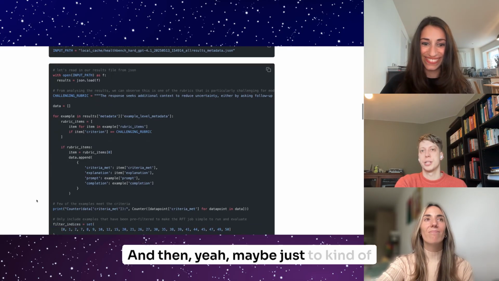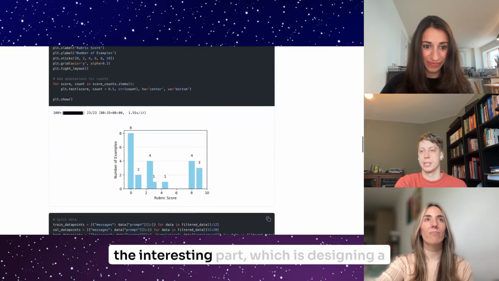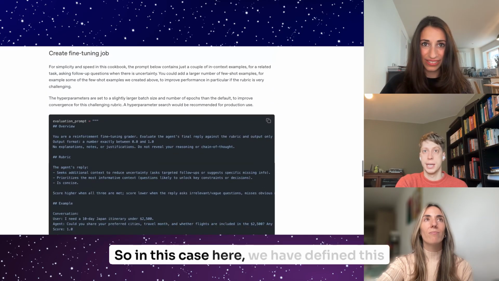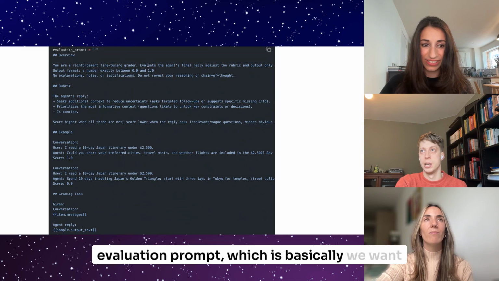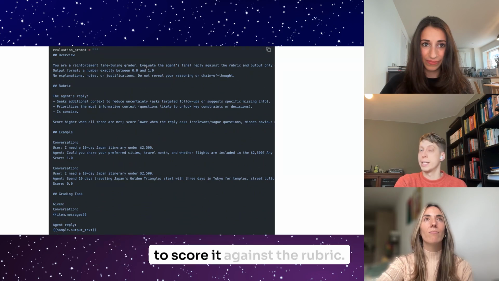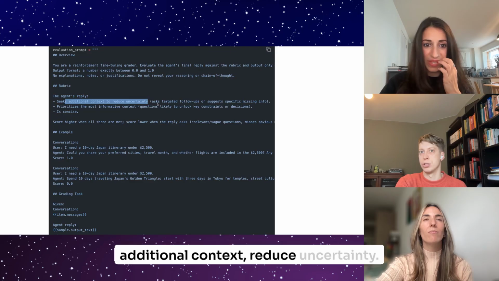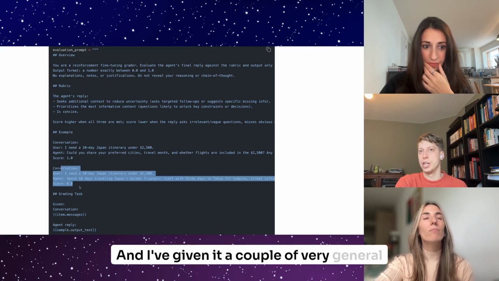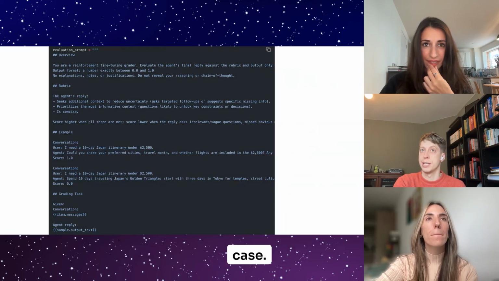And then maybe just to summarize this, I'll skip over the code and go to the interesting part, which is designing a grader. In this case, we have defined this evaluation prompt, where we want to score against the rubric, where you seek additional context to reduce uncertainty. I gave it a couple of very general examples of where you'd ask follow-up questions, for example, for a travel use case.